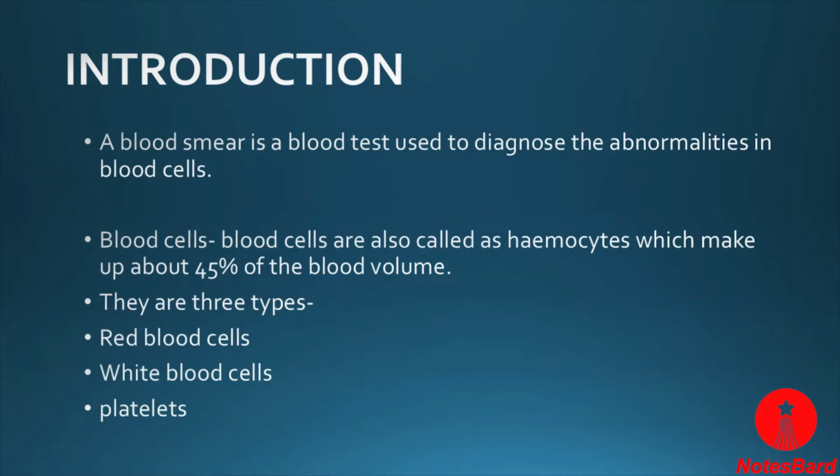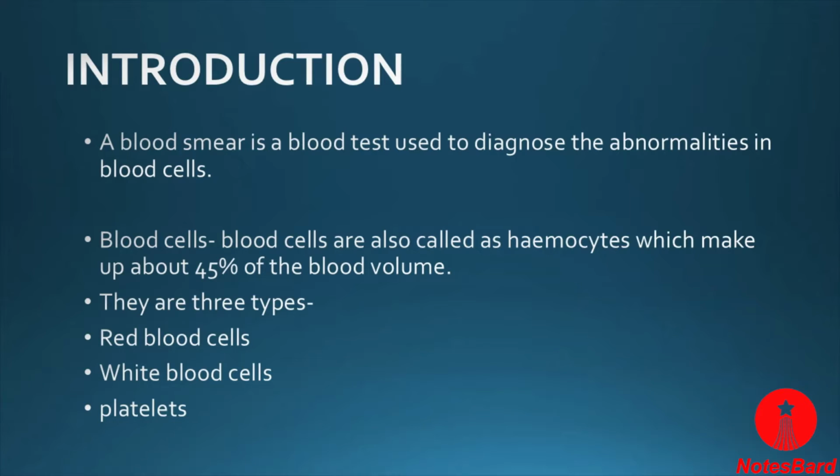So basically there are three types, which include red blood cells, which are also commonly called erythrocytes, and these blood cells are anucleated and they also do not have other cellular organelles. So the red blood cells are red in color due to the pigment named hemoglobin, and these blood cells have the function of carrying oxygen.